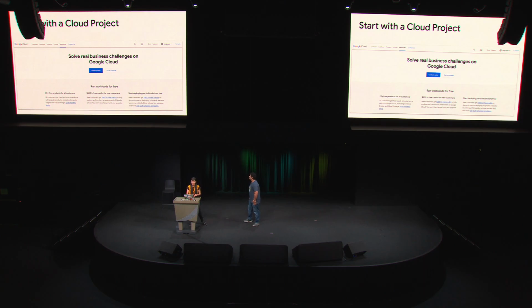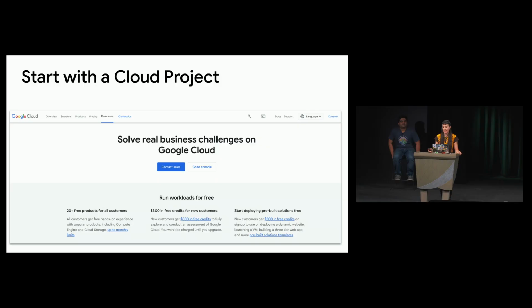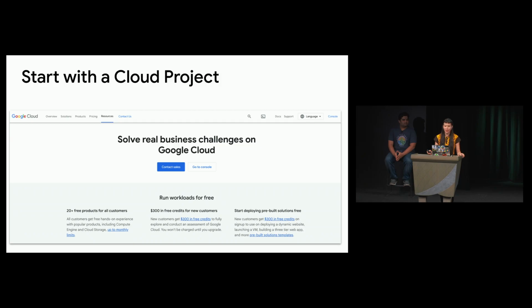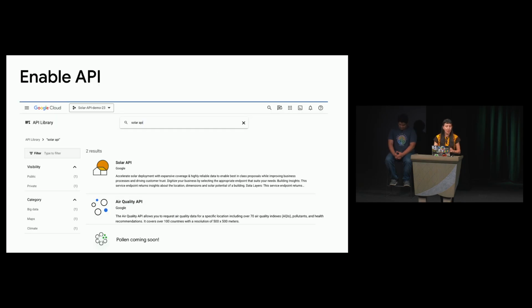Thank you, Kanishka. So to get started in using the APIs, you are going to need to create a Google Cloud project, which is a cloud computing suite. And it has many free tiers for different computing products. You could always check that out further on the Google Cloud homepage as well. You then log into the Google Cloud console, and you would enable the environment API of your choice.